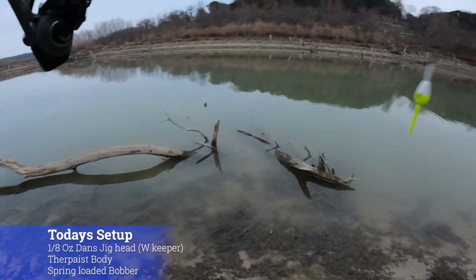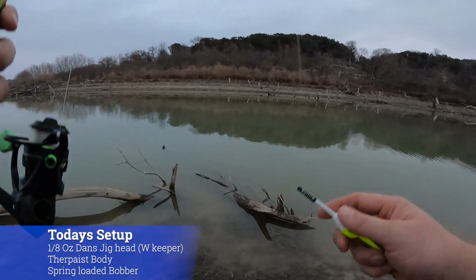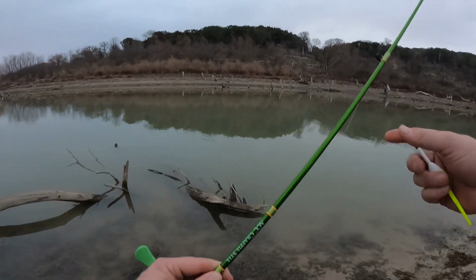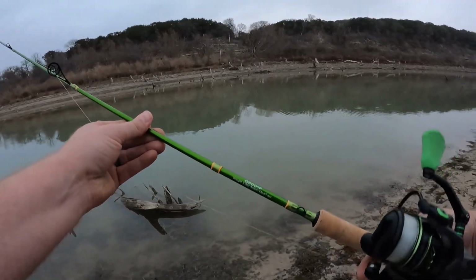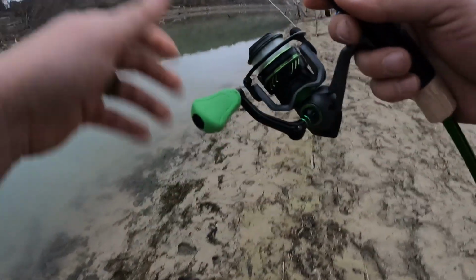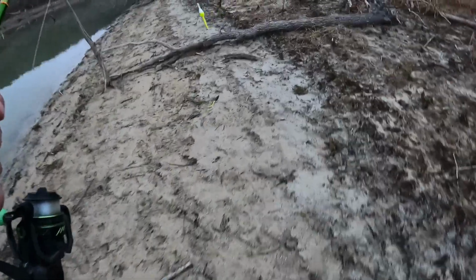Setup I'm using today is a 1/8 ounce Dan's jig head with a therapist body like always, again with the spring loaded cork, and of course my new 1-piece ACC crappie sticks, 6-foot pole. This is awesome. I love 6 and 7 foot poles, as you know. So like I said, we're in a hurry today, so let's keep on pushing.